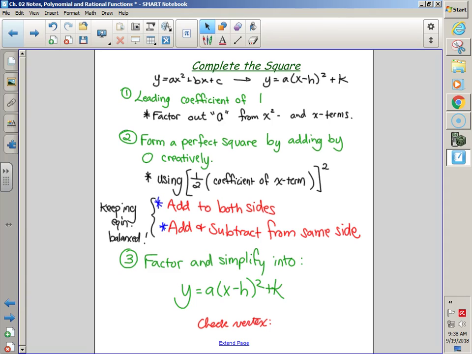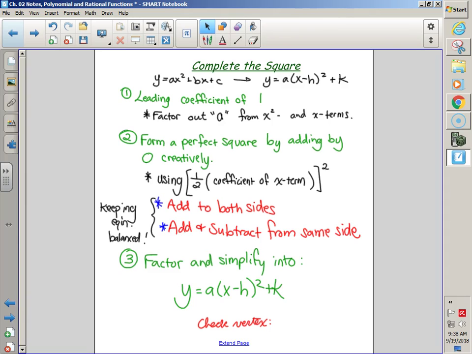Okay, complete the square. That was just a little tidbit of a nugget of cool information. You just derived, discovered, proved where the quadratic formula came from. But just because the quadratic formula is cool and there's a song and it's sometimes useful for zeros, complete the square is still really, really necessary for vertex form, aka our standard form. So here's a review of complete the square if you need it.